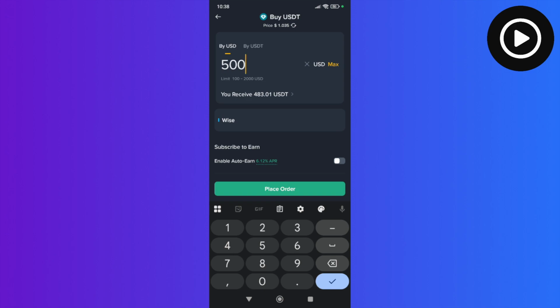Now, be careful here because there is quite a lot of scams going on. So once you start the order and you pay the seller, immediately mark it as paid and have a proof of payment ready. And once the seller confirms, they usually credit you the amount, and the amount should be transferred directly to your account or wallet.